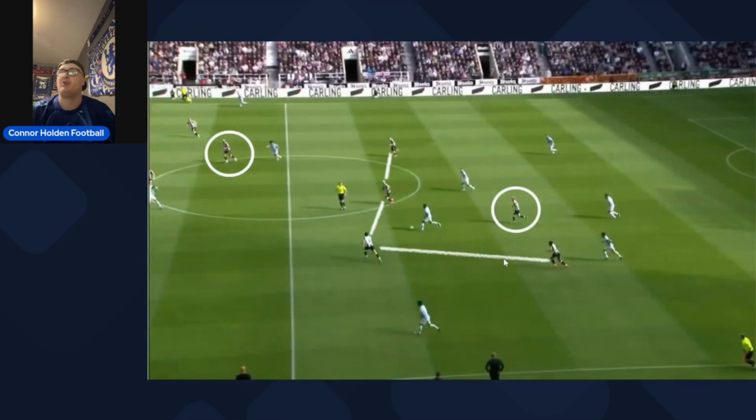And here's another example, but this one against Man City. And I think this one is really important because of the two players we've highlighted here. You've got Gordon, who is the striker in this game against City, not Isaac. And you've got their line of four. Look who's been baited. So from that four, City are playing with their 1, 2, 3 across the back, two-man pivot. And then this position here, very important.